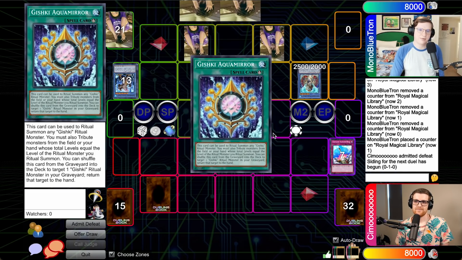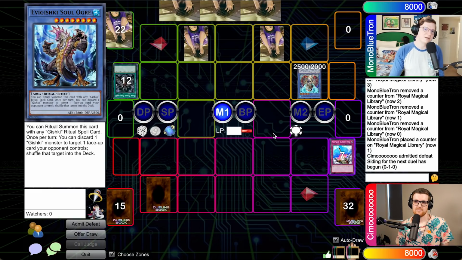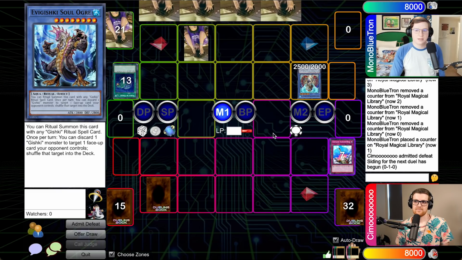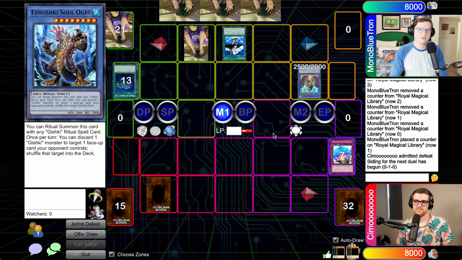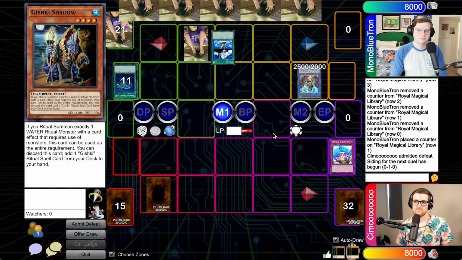Okay. I'm gonna go Aqua Mirror here. We'll add back the Soul Ogre. Getting the beats in against you just seems so bad. I'm gonna go Moray of Greed. I'm putting back Shadow Soul Ogre. That should do it. We'll go Salvage. I'll grab back Vision, Shadow.